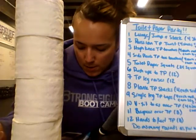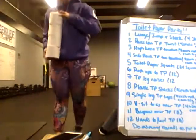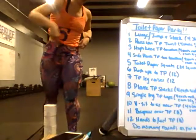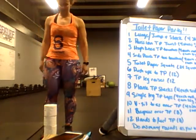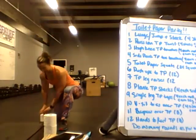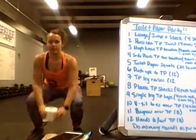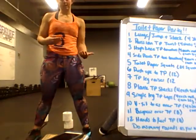So let's show you what each of these are. First up: jump lunge and stack. You can either lunge or jump depending on how you feel. I lunge forward with my right foot, pick one up, go back, then forward again — there's your lunge. Make sure you switch up legs if you're going to do that. Or you can do the jump instead — squat down and hop. Make sure you rotate sides.